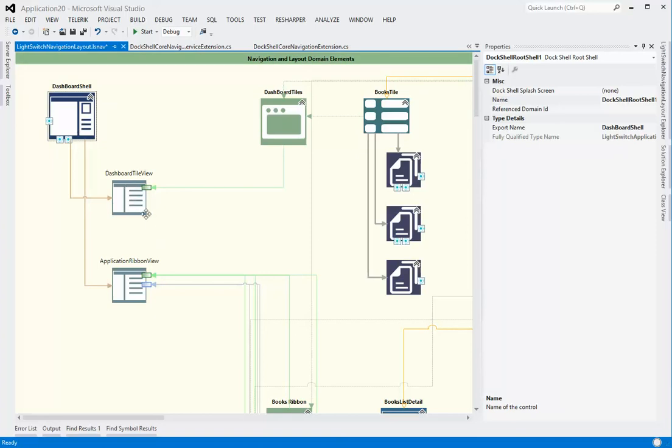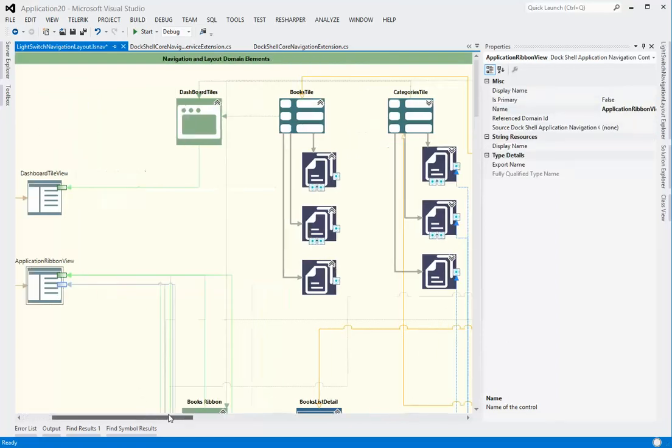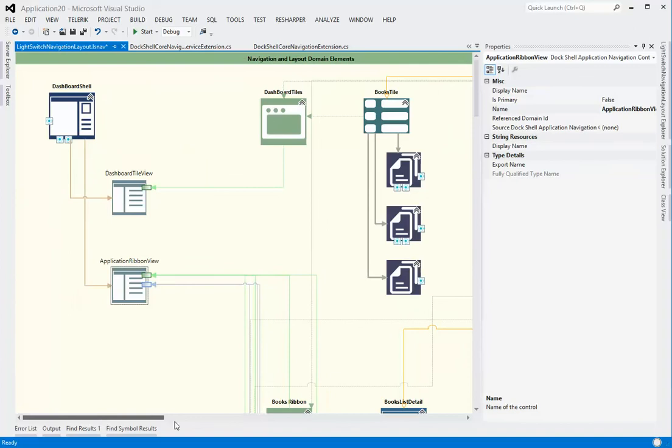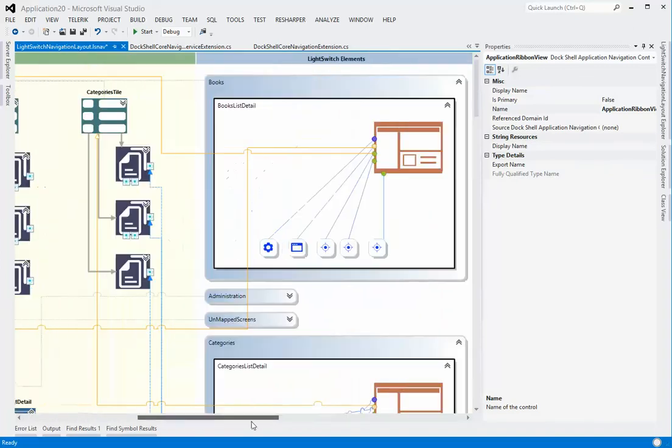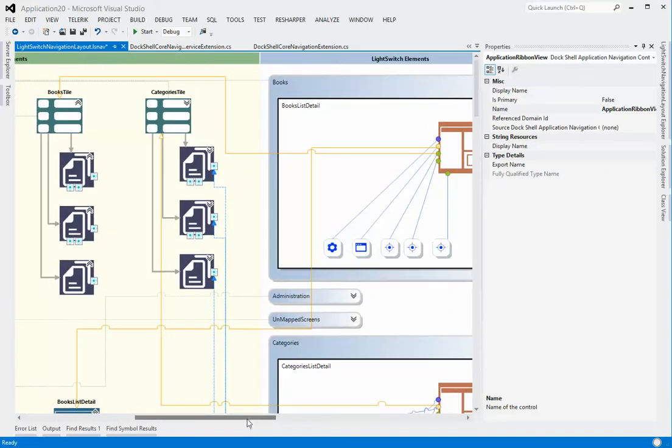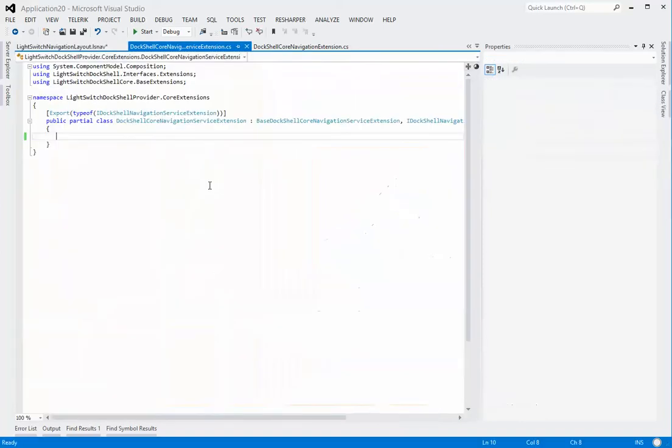And at all points within the composition process, whether it's in build up or tear down, there are extensibility points, as I've pointed out, where you can add your own code, and so forth. And in this case, what I was referring to is that you would have called the base method and then done whatever other tests you want to do to inject specific commands into named regions.